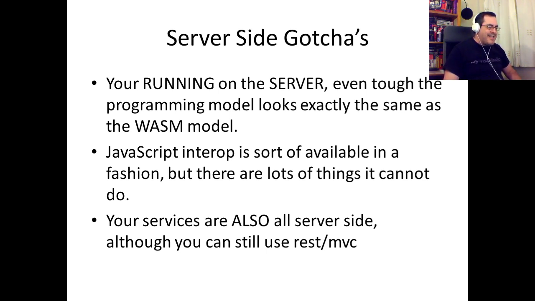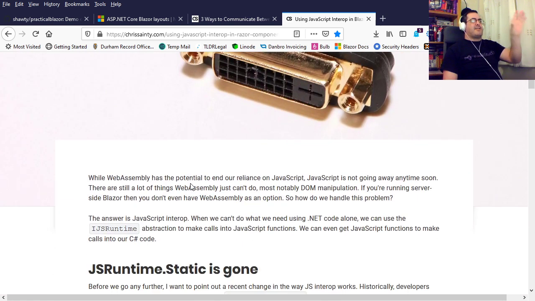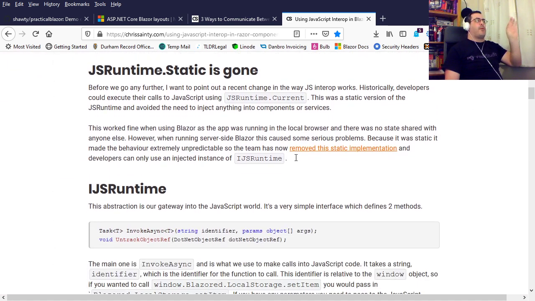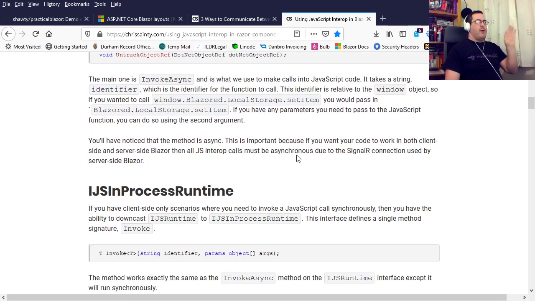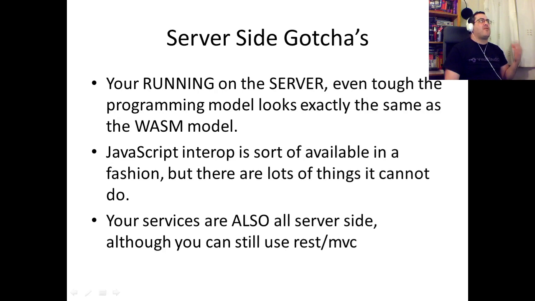If you want to dig into using the JavaScript interop, then this is the post that you need. Go to chrissainty.com. This guy is a Blazor wizard, basically. He knows far more about Blazor than I ever will. He generally hangs around in the Gitter Blazor room as well with the rest of us, so he's usually there to answer a few questions. But serious folks, just this single blog post tells you everything you need to know about using JavaScript, not just in the WebAssembly client, but in the server side as well. And it gives a few different warnings and things as well that you need to pay attention to.